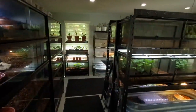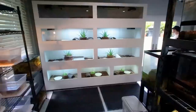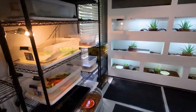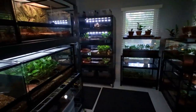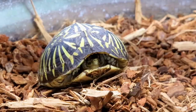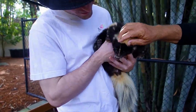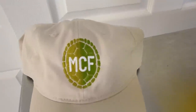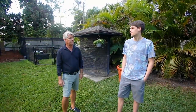The final spot we're going to before Aquashella is probably one of the ones that I was most excited about. We're at Charlie Moorecroft's place, where he runs the Moorecroft Conservation Foundation. He primarily focuses on the conservation of various turtles and tortoises. He also does a little bit of rehabbing and rehoming for turtles and other animals. More on that later. We'll start at the outside area. I'd like to show you a collection of animals I have.